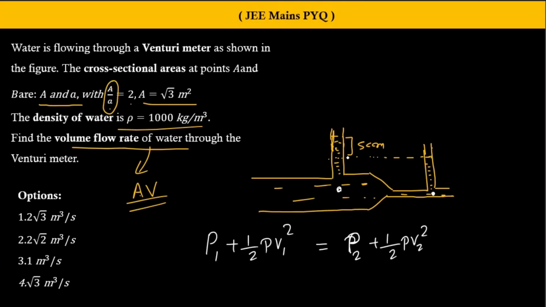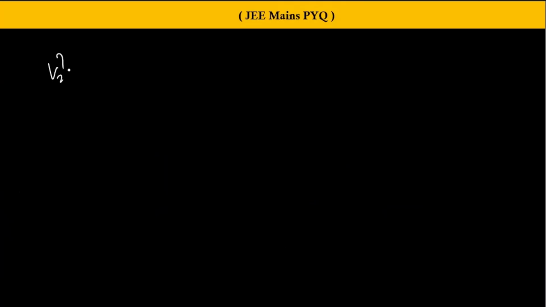अब आप ध्यान से देखो यहाँ पे डायग्राम में कुछ ऐसा दिया हुआ था, दिस इज 5 सेंटीमीटर. तो बेसिकली जो प्रेशर डिफरेंस है दैट इज इक्वल टू द कॉलम लेंथ ऑफ 5 सेंटीमीटर. सो P1 माइनस P2 दैट इज गोइंग टू बी रो जी एच. तो यहाँ आप लिखोगे रो जी एच एंड दिस इज इक्वल टू हाफ रो एंड दिस इज V2 स्क्वायर माइनस V1 का स्क्वायर. तो यहाँ से रो रो कैंसिल होगा एंड दिस इज 2GH. ओके. So V2 square minus V1 square is equal to 2GH.